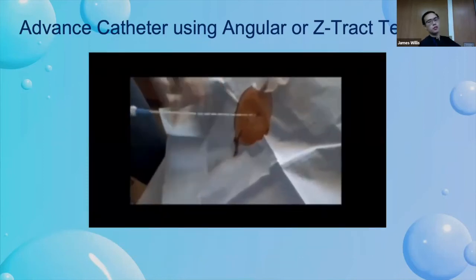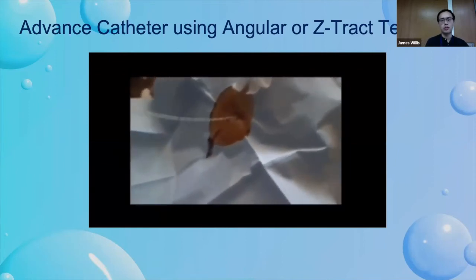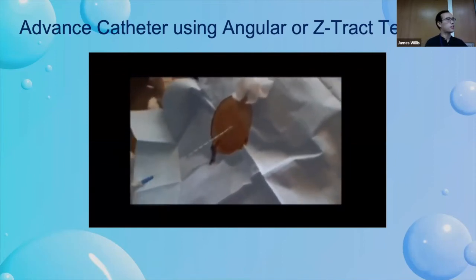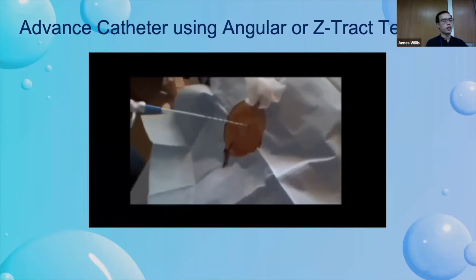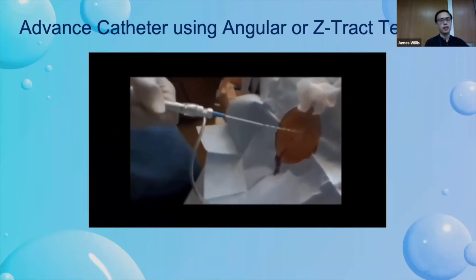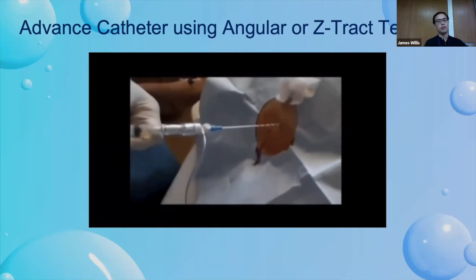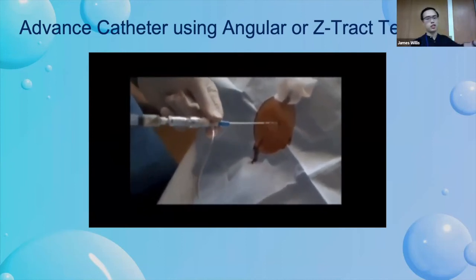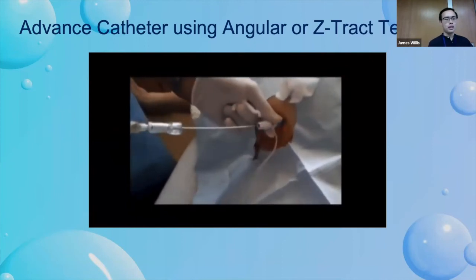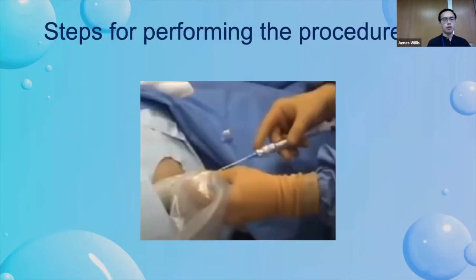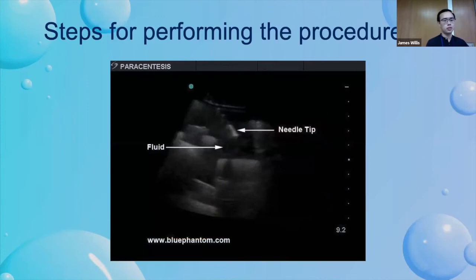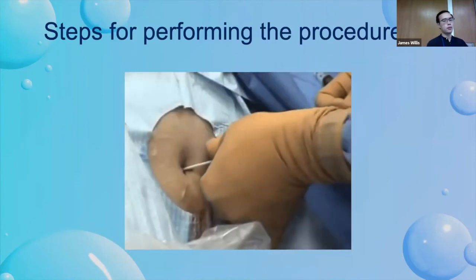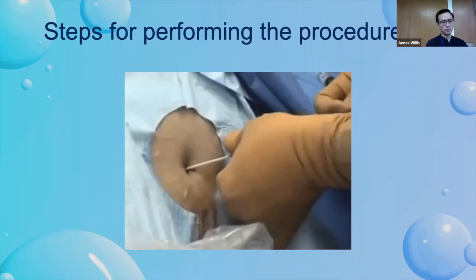All right, so as you advance the catheter, provide negative pressure in the syringe until it starts to fill with ascitic fluid. It's okay if you nick a little blood vessel and see some blood, that's fine. When you pierce the peritoneum, you might feel a sudden loss of resistance, or like in the video you just saw, the patient may jump a little. But you can then confirm with ultrasound, and this is usually what you see. And once you confirm your position, you can guide the plastic catheter into the peritoneal cavity and remove the needle.